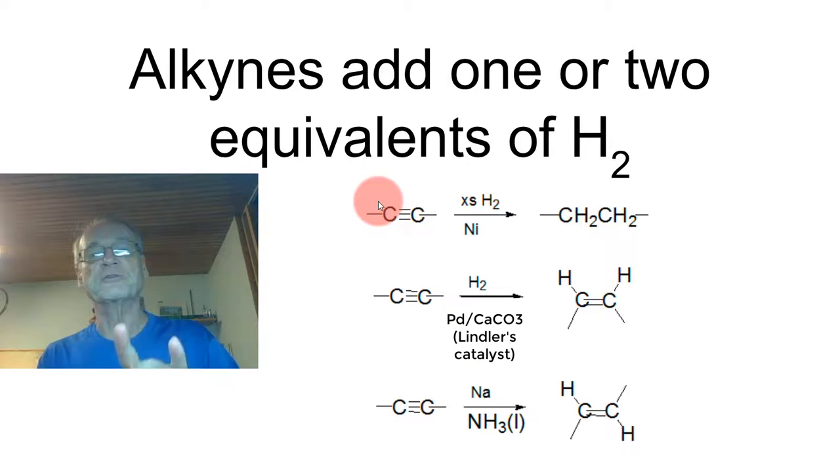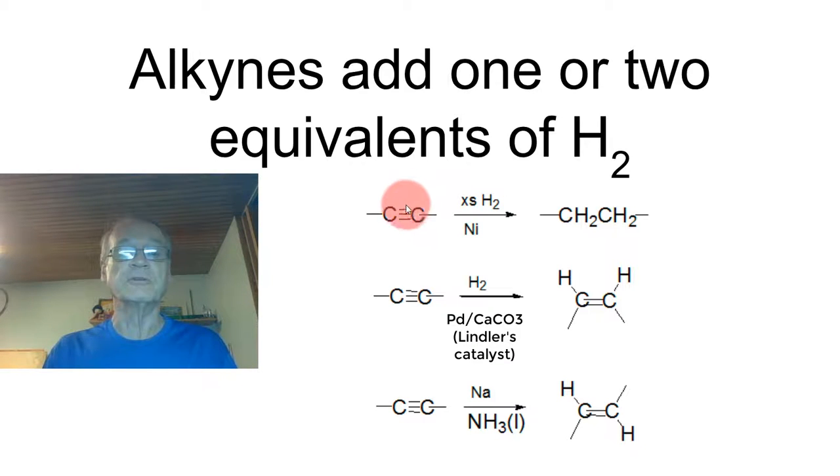As soon as 2 hydrogens add to the triple bond, it becomes more reactive. So the alkene reacts faster than the alkyne does, and so you can't really stop it after adding just 1, even if you only put 1 equivalent in. And so really this reaction is only useful if you want to add 2 pairs of hydrogens. So you might as well go ahead and put in excess and go from an alkyne directly to an alkane type single bond.